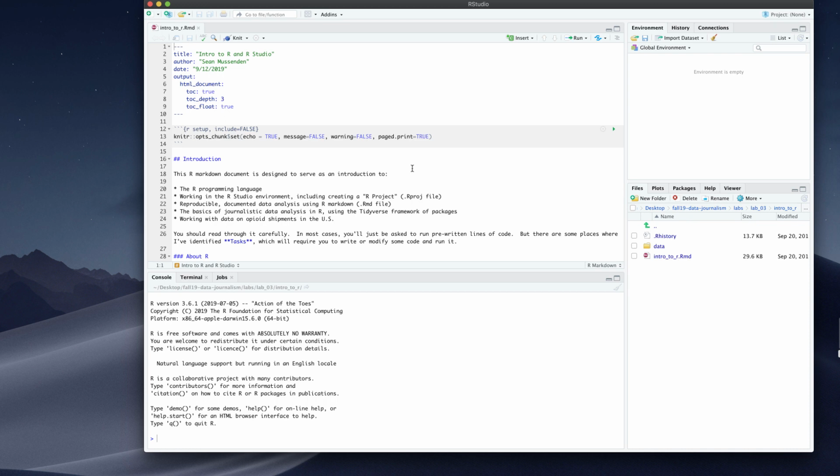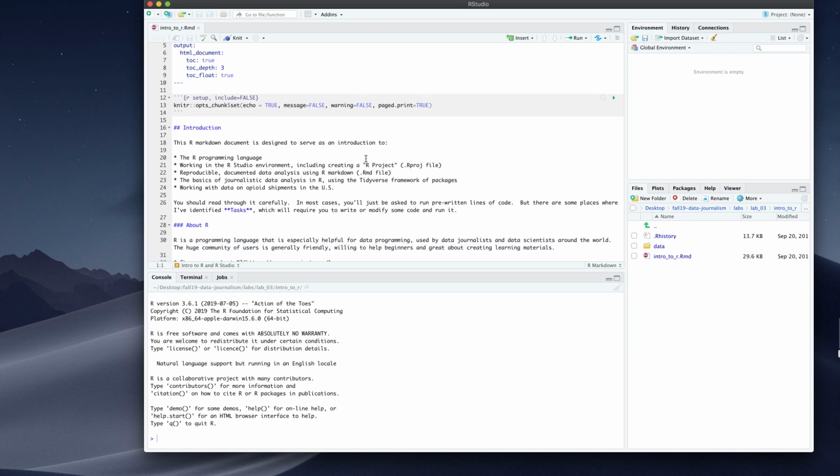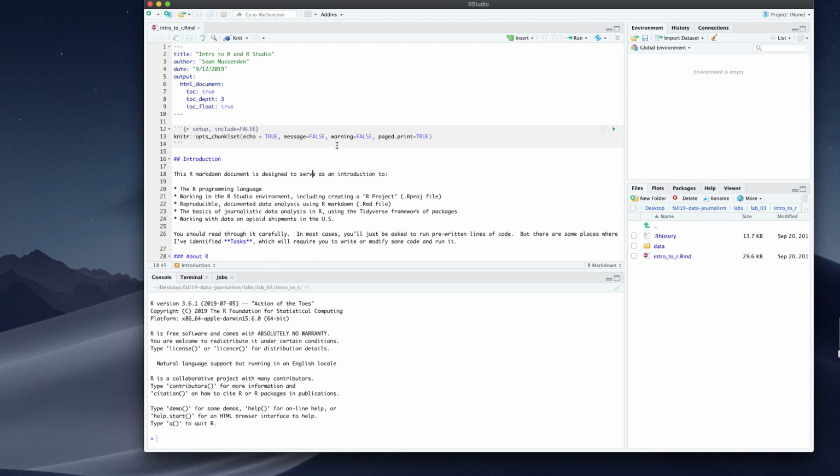So I just want to walk you through a couple things about what we're going to learn in this lab, and then we'll keep going. So this is what's called an R Markdown document, and you're going to work through this document throughout the course of this lab.